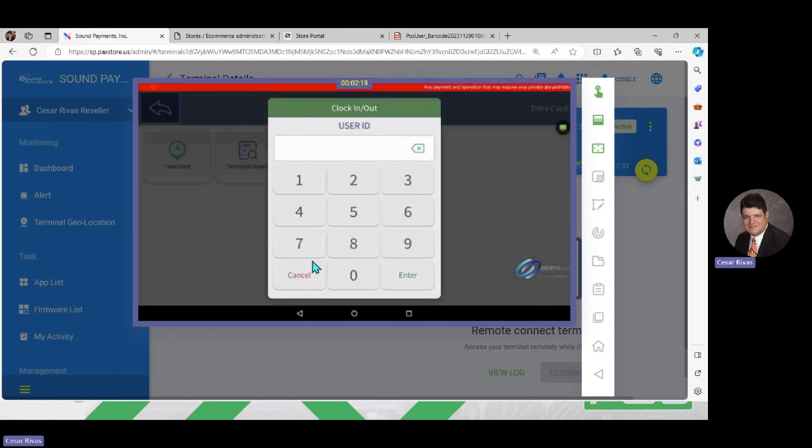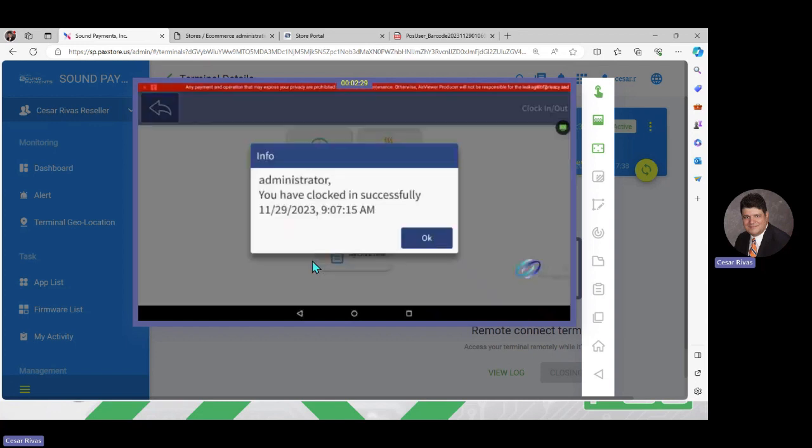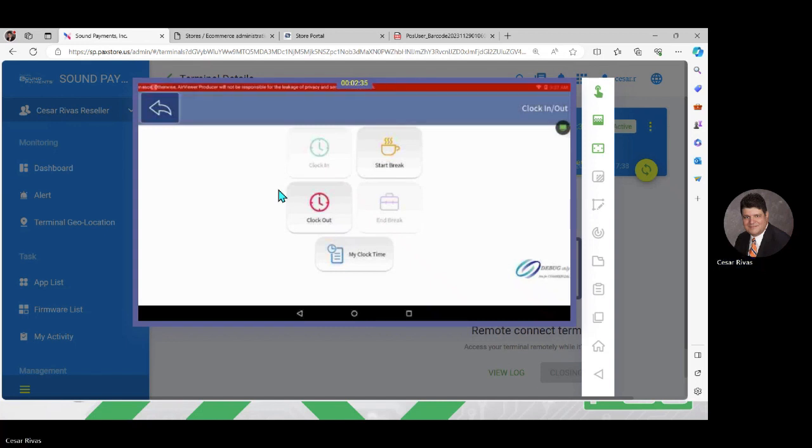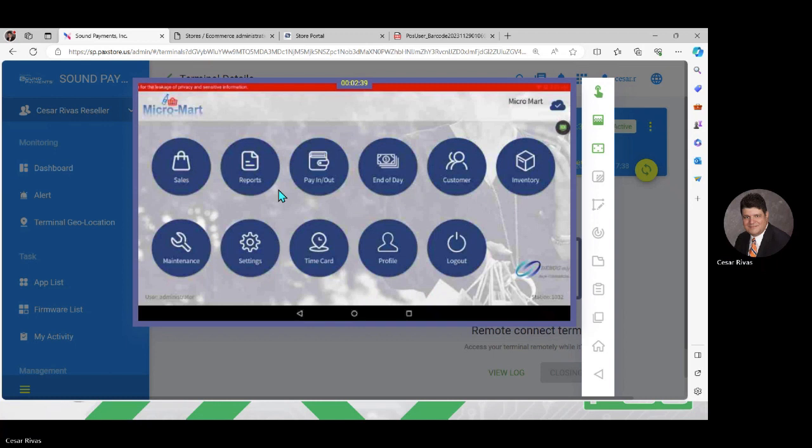All right, so I'll go ahead and use my user ID here. Okay, and then I'll clock in. It'll give me a welcome based on my role, administrator here. I'll say okay, so I'm plugged in. Now I can get out of here and finish doing whatever it is that I was doing. But I am logged in anyway as the administrator.